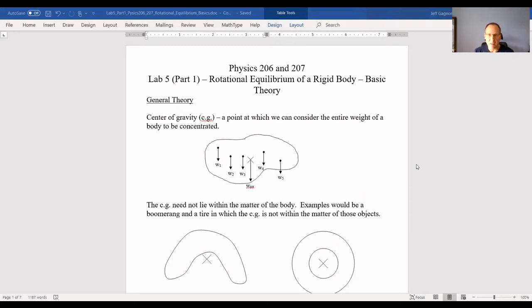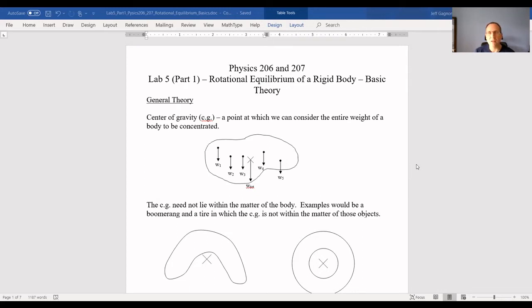What the definition of rotational equilibrium is, how to compute torque, the second condition for equilibrium, which is that the sum of the torques has to equal 0 if an object is in rotational equilibrium. So I will explain all that. And then also we're going to do some simple experiments using torque.